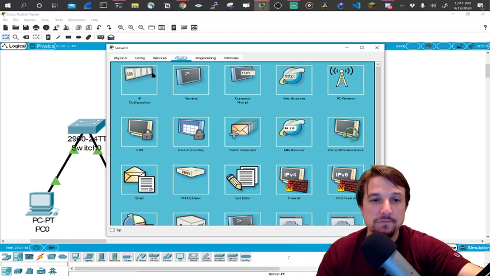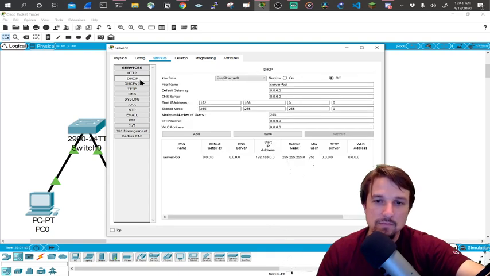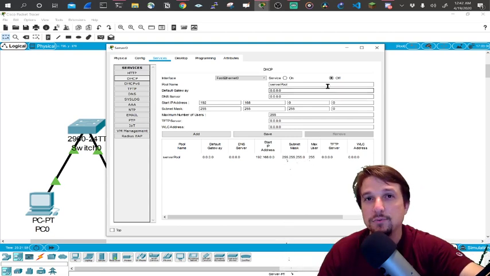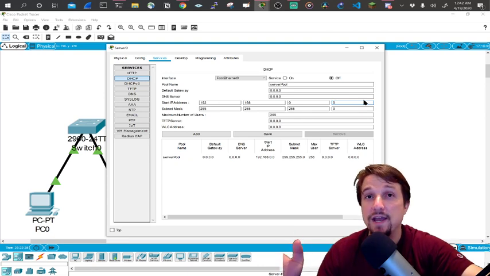So, we go into services. Under DHCP, we are going to set a scope, or in the Cisco world they call this a pool, but in the Microsoft server world, I'm gonna change my chroma key because I'm getting a little grainy. There we go. Microsoft calls this a scope, which is the same thing. It's a list of IP addresses or IP address leasing information. So DHCP is leasing out addresses automatically as requested.